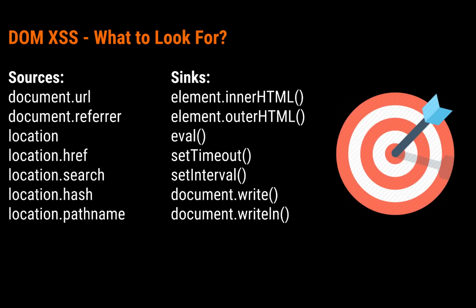Sources are generally going to be DOM objects like document or location. Read up on Mozilla's MDN docs for more details on what these are. Those inputs then have to end up somewhere, right? That's where the sinks come into play. These are generally JavaScript functions that do some kind of operation that works with those DOM objects. What does that mean? If there's any JavaScript code being passed into those DOM objects and they end up in one of those functions, the code would be run by the browser and boom, we have XSS. Crazy, huh?